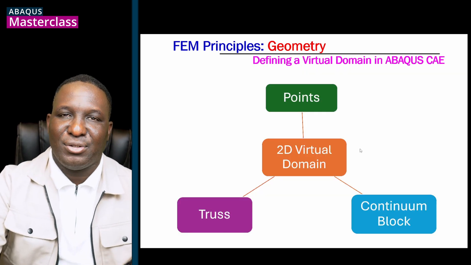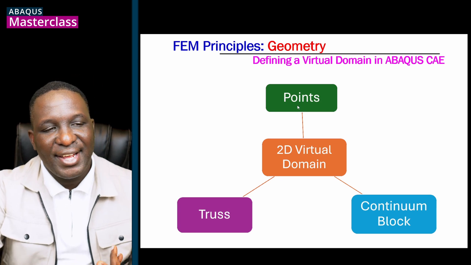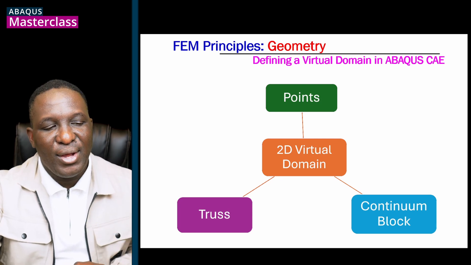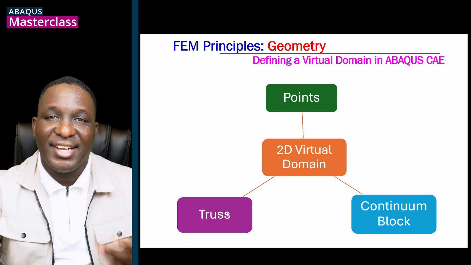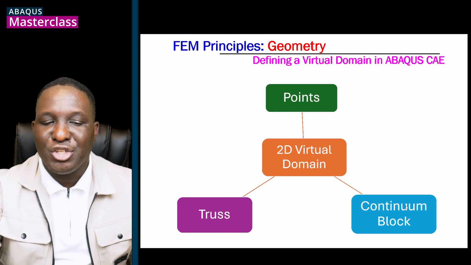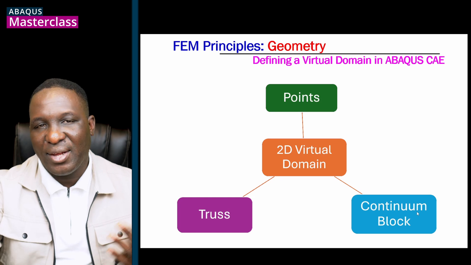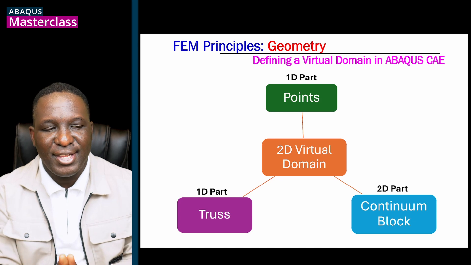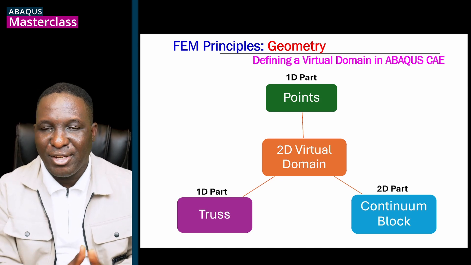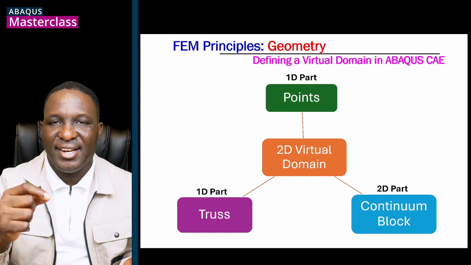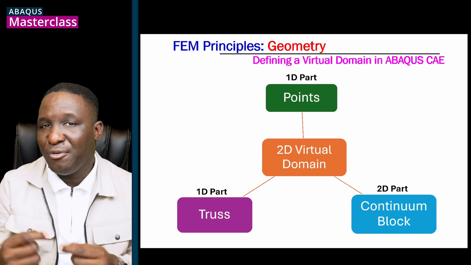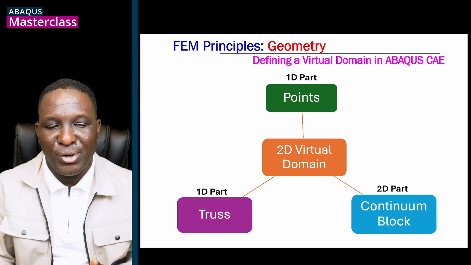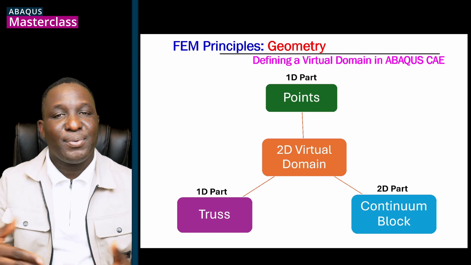I've looked here at the 2D virtual domain. There are three possible ways that ABAQUS captures 2D representations of virtual domain. So the first one is that you can look at a point system, just a point, in which case all the geometry is concentrated at a single point. We also have a truss, which is a one-dimensional axially loaded structural member. And then we've got a continuum block, which basically is a 2D system with X and Y deformation orientation. So if we look at what the dimensions for these systems are, so the point is a 1D part, the truss is also a one-dimensional problem in the sense that it only allows one kind of movement axially alone. The point also experiences one type of movement at a time without possibility of rotation. The 2D part has more freedom, so in which case you could look at X and Y deformation in tandem, as well as some sort of orientation.